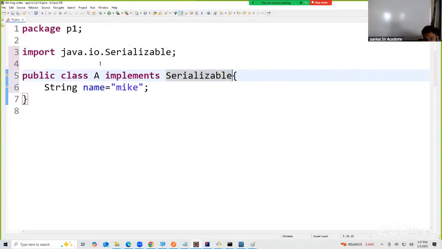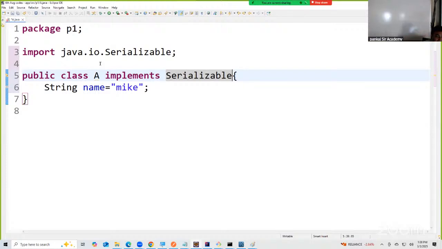Sir, we don't know what an interface is. I know that. I've not talked about it yet. Simply remember, there is something called an interface. Got it? So, if you want to serialize a class object, then that class has to implement the serializable interface.